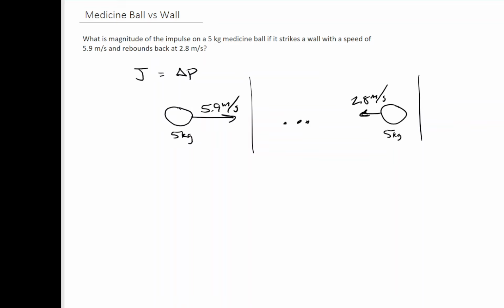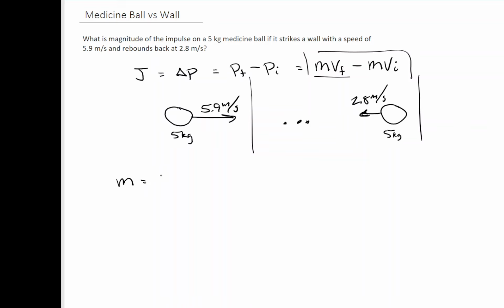Let's look at that equation and dig a little bit deeper. Change in momentum would be the final momentum of the ball minus the initial momentum of the ball. If I can figure out what those momentums are, I can subtract them and get the total impulse on it. Let's start defining some of the things we know. Since momentum is equal to m times v, I can write this as the mass times the final velocity minus the mass times the initial velocity. That's what's going to get us our impulse.